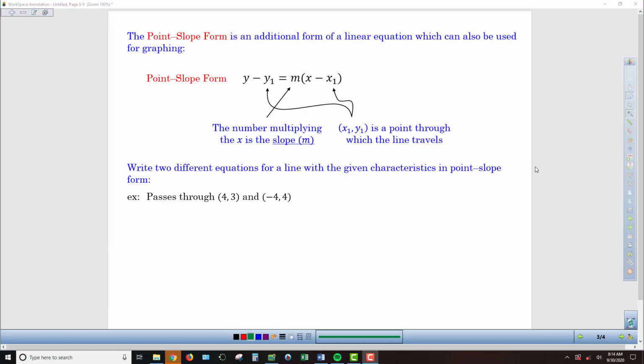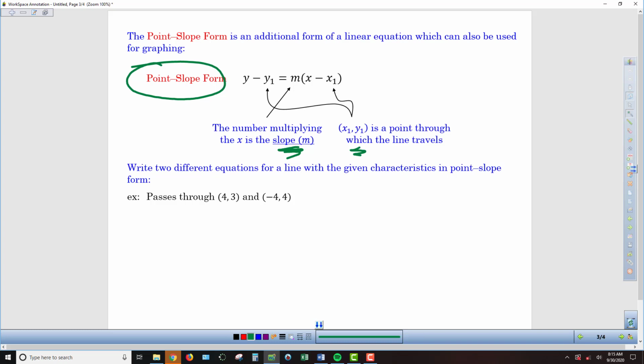So a second convenient format for an equation to be written in is called point-slope form. And in point-slope form, we're in a similar circumstance where we're given the slope, so that number is what's multiplying the x part of the equation. But now for where the line is, instead of being given the y-intercept directly from the equation, we're able to deduce a random point that's anywhere along the length of that line. So it's not necessarily the place where the graph crosses through the y-axis, it could be anywhere. And so the coordinates of that point are x1, y1, as we see here.